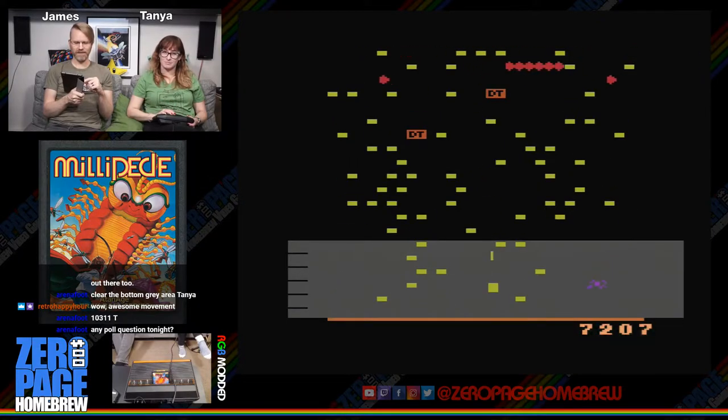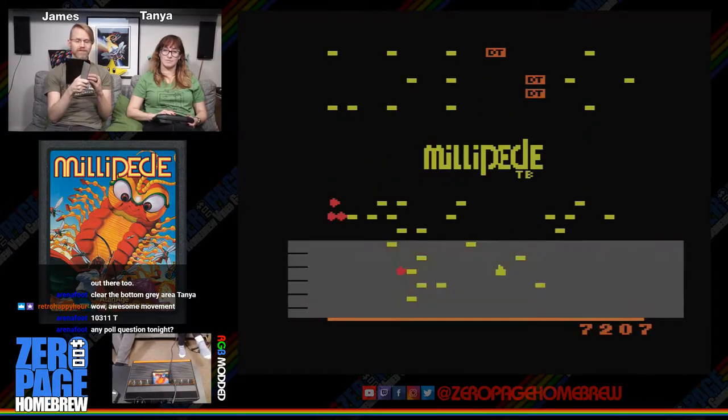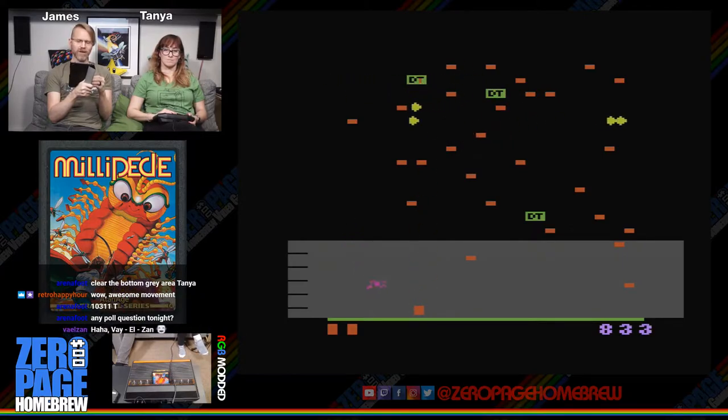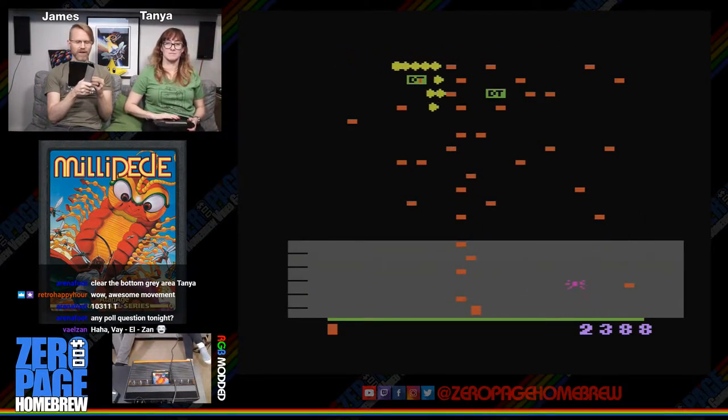So Millipede is a 1982 arcade game made by Atari, so they own this title, and is the sequel to the arcade hit Centipede, with more gameplay variety and a wider array of insects than the original. The objective is to score as many points as possible by destroying all the segments of the millipede as it moves towards the bottom of the screen, as well as destroying and avoiding other enemies. The game is played with a trackball and a single fire button, which can be held down for rapid fire.